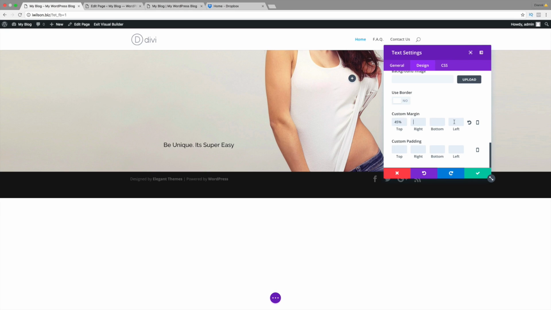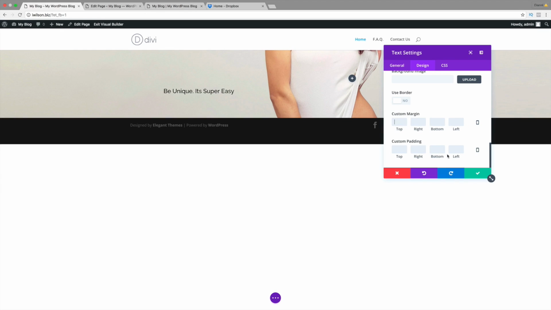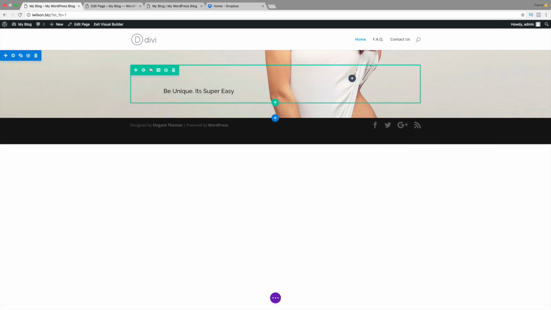Now remember, for the right and the left, this section will only go as far as the boxes are. So remember, if I click on this right here, you see how the box is right there? This text will not go outside of this box. So the farthest it could possibly go is right here, right close to the box, okay? So I've showed you how to use the text module.